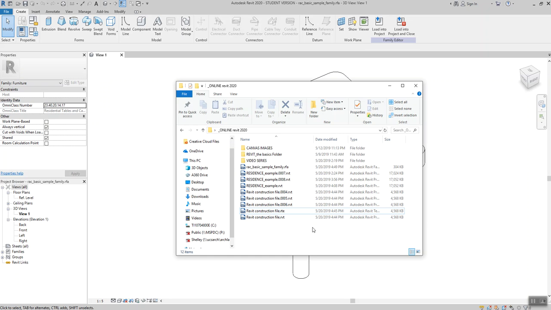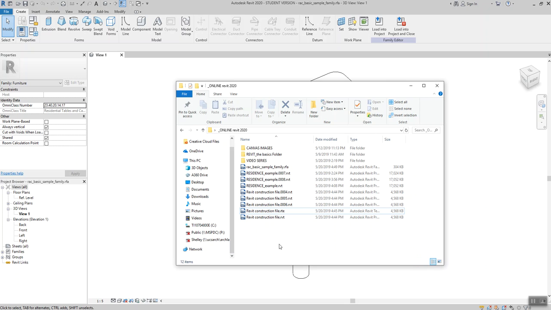So we basically have all of our Revit file types illustrated here. So we have our RFA, which is a Revit family. And again, we won't talk about those in terms of creation very much in this class. We'll talk about them in terms of loading them and using them. I have my Revit backup files for a project here.